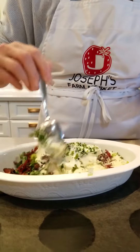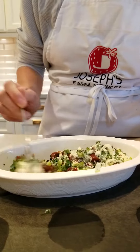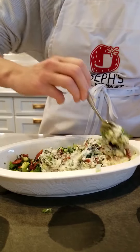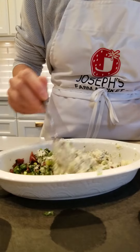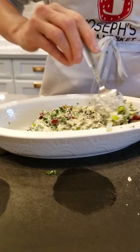It's very, very easy and then you just give it a good little stir. Maybe this wasn't the right bowl to use, but anyway, give it a good stir. Like I said, it's really pretty for the holidays — it has your red, your green, and it looks really pretty on a plate.